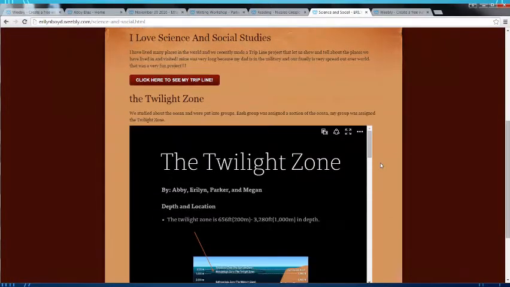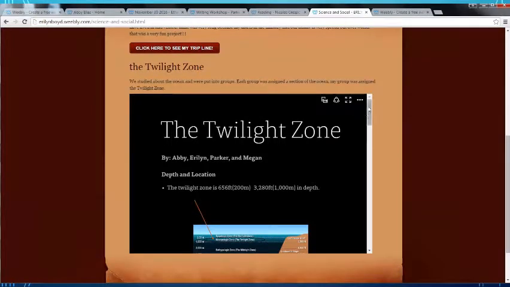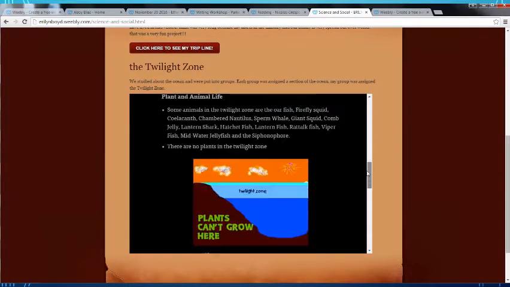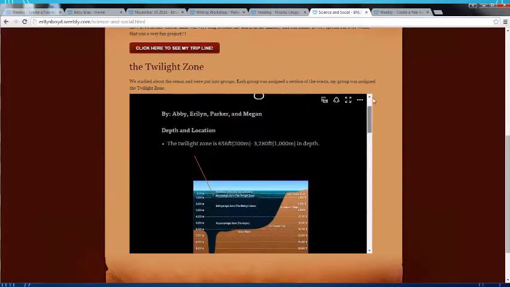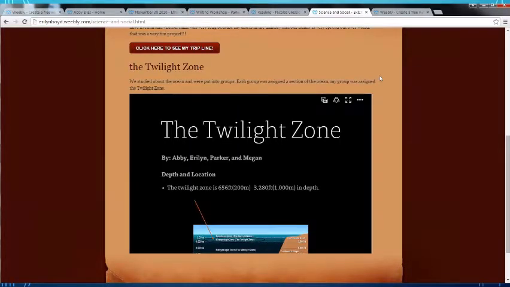And this is a Sway that they did when they were studying the ocean in science. And they did it as a group, and then each student could add to it or change, because you can collaborate here as you're trying to work on this. So each student added their own personal things to it, and you can embed this into the website also. Every student's can look different because they can change it and embed whatever they're doing.